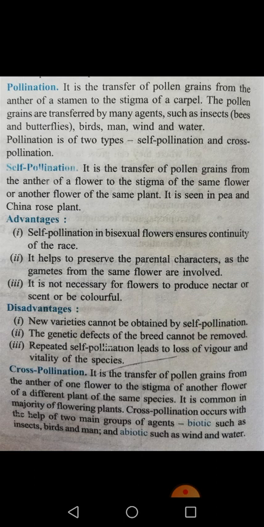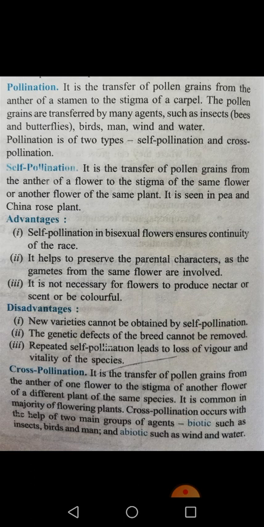Second, if the parent is suffering from a particular genetic disorder, then definitely the offspring is going to be produced similar to the parent, so the genetic disorder will pass directly to the offspring. And finally, if self pollination occurs most of the time, it can lead to the loss of vigor and vitality of the species, also called inbreeding depression. It might appear after some generations. Vigor means the speciality of that particular species, or sometimes the plants may become infertile too. Okay, so these are some disadvantages of self pollination.